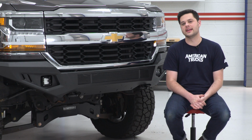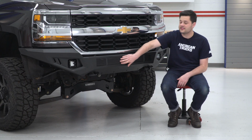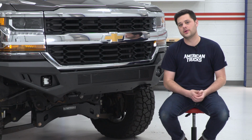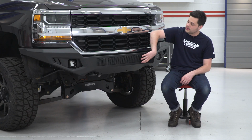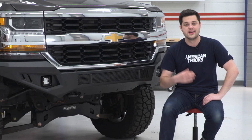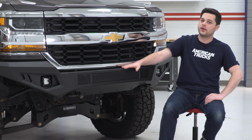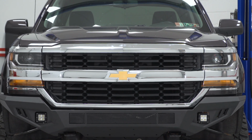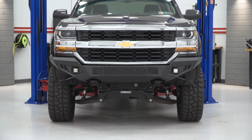If you are looking to take it a step further though, Barricade definitely has you covered. You can see this section here with these grates, that's removable. So if you do want to put a light bar in there, you can fit a 20 in the center section, or you can take these side sections out as well and go up to a 30-inch. That's not the only spot you can put a light bar though. Up on top, you can mount one up here. This will fit up to a 32-inch. All the brackets you need and hardware will be included in the kit. We'll show you what that looks like in just a second here.